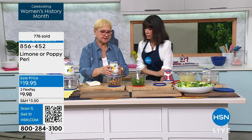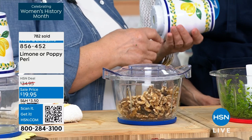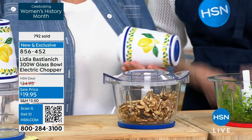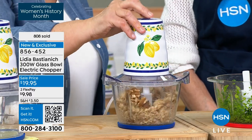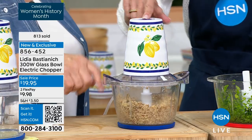And you know what it is? Because this is the motor. All you do is wipe it and it's done. You don't have to worry about getting it close to water. So if you're washing the rest of the thing, you keep the motor, the electricity, away. You just take a nice wet cloth and clean it, and voila, it's done. That's it. Perfect. How easy is that? It's just pulse. That's it.